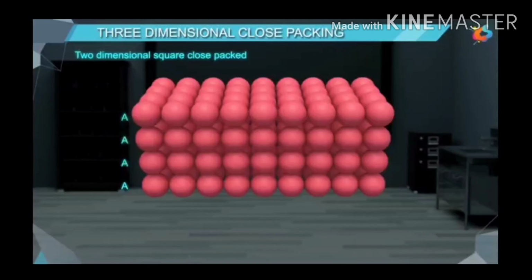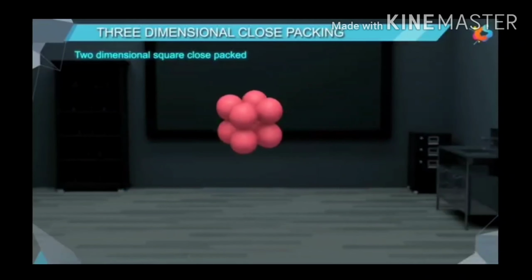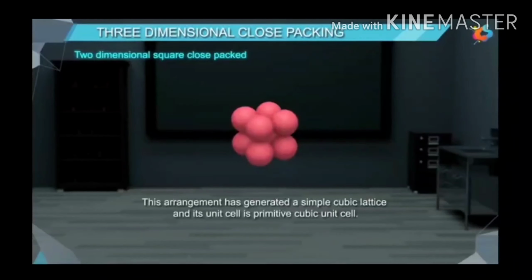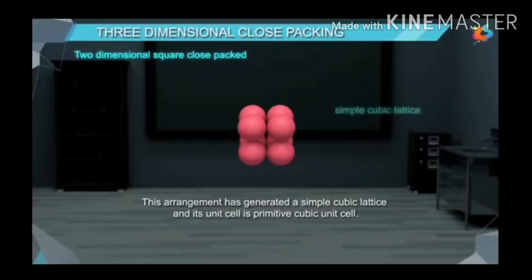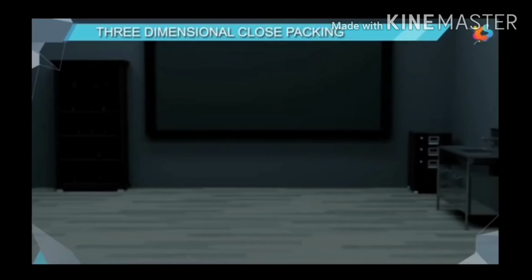So this is called AAA type because all the layers are the same, but the coordination number will be 6. So they will form a simple cubic lattice in this way. Here it is written also. So it forms a simple cubic lattice, and it is the primitive cubic unit cell, as we know.